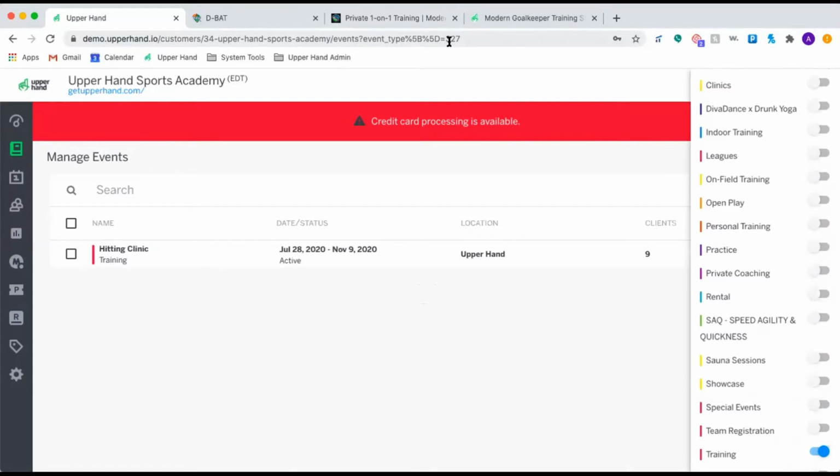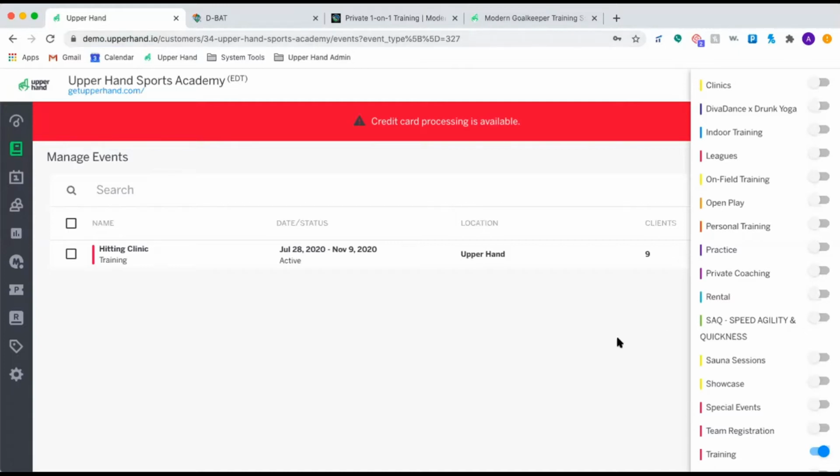So if you have a button on your website that is about us, one about trainings, one about clinics, and another one about teams, when you click on that training icon or training tab on your website, you want that tab or that page to be specific about that information. So this URL allows those customers to be directed only to that certain event type.